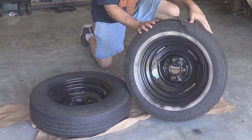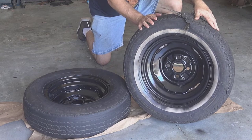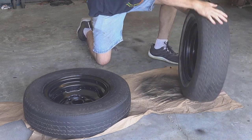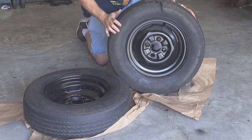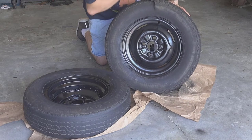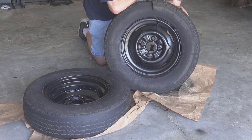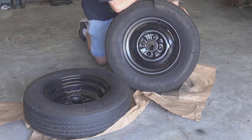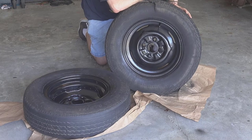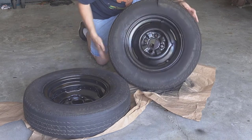So you can see that's the inside of the wheel that was on the front of the car. And then turn it around here. Show you like this, you can see how good this turned out. I mean, it's not perfect. The wheels are still pitted, and I probably could have done more to clean them up. But compared to what I had to start with, I think these turned out pretty darn good. I'm pretty happy with the results.